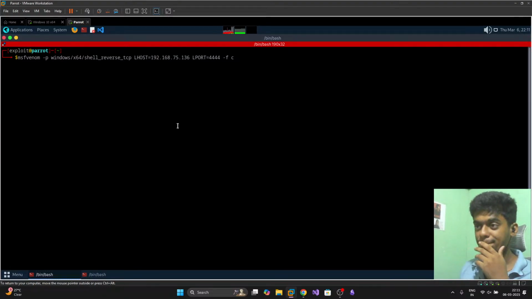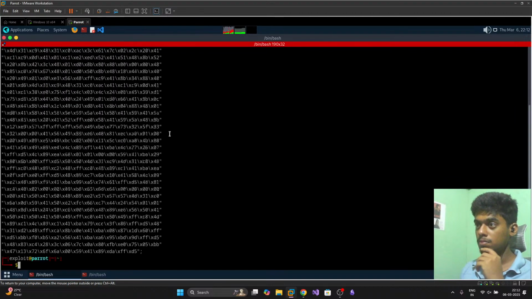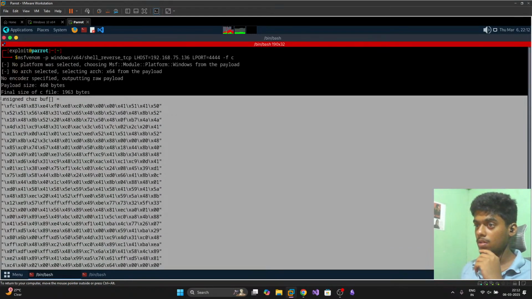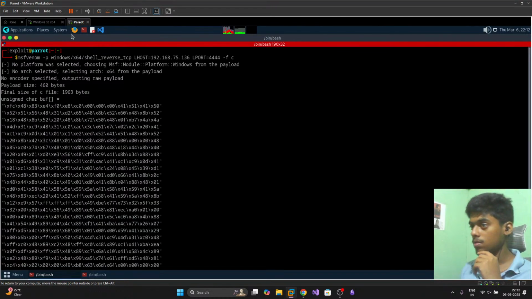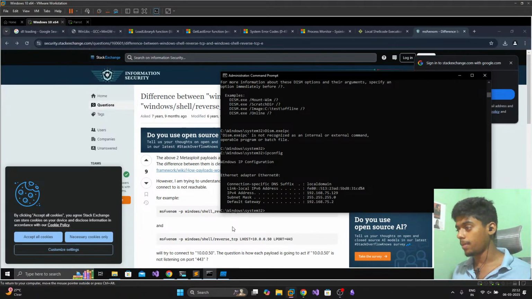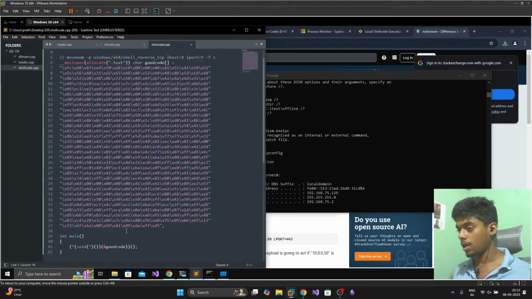Okay, let's wait. It generated the whole payload for me. So I'll paste it over there.